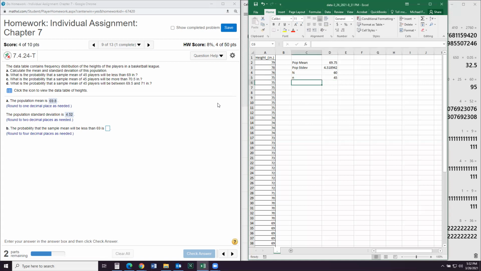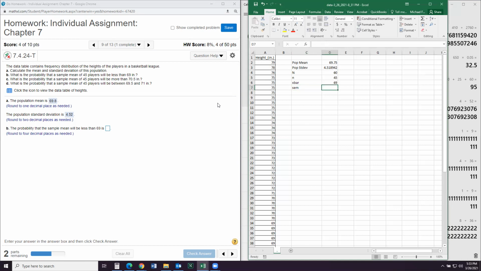And then finally, we need the sample mean that we're testing for. I'm going to call that x bar, right? The notation is like an x with a little bar over the top of it. And that'll be 69 inches for this one, part B. So now that I have all this information, I need to calculate the standard error of the mean, because I need the standard error of the mean to calculate a z-score, and then I need the z-score to calculate the probability. So I've got all these things I've got to figure out.